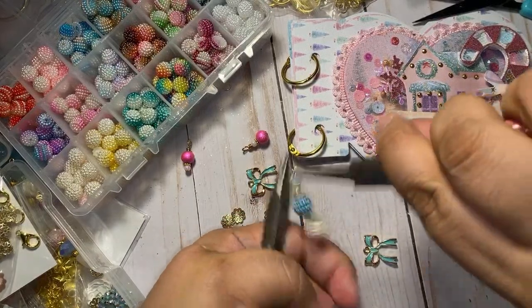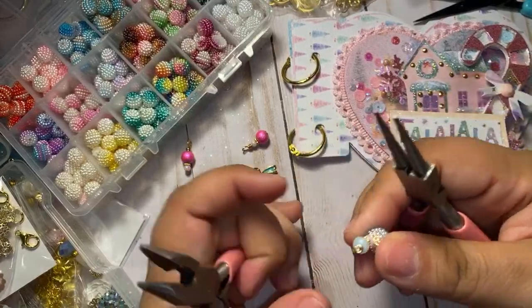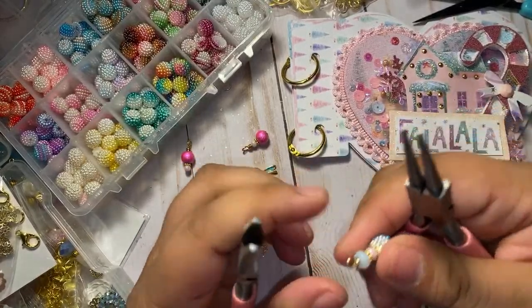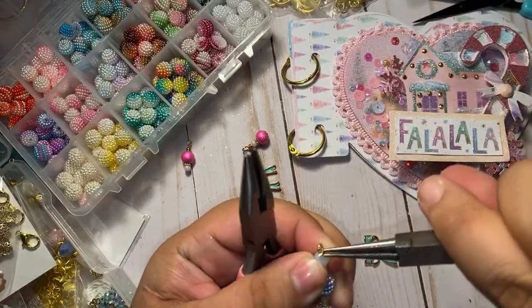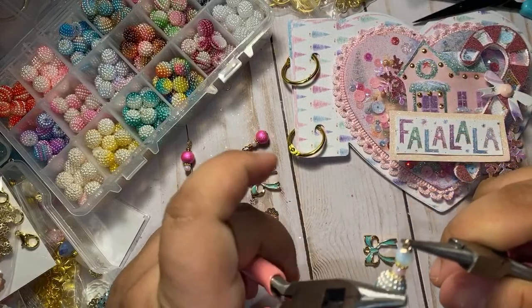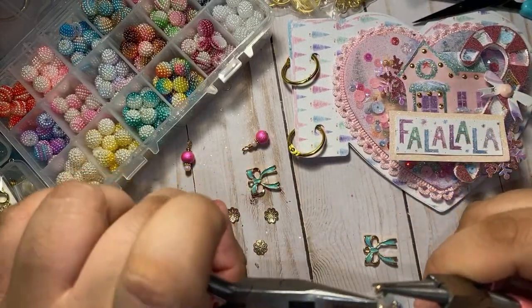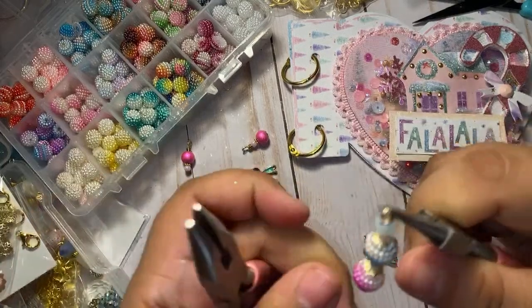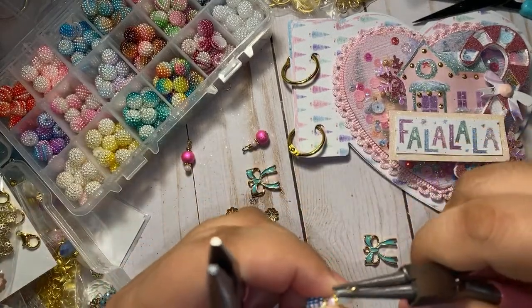Damn it. My wire wrapping is basura. It's so bad. Girl, you gotta practice. And I call myself practicing. And every time I'm on live, I struggle. I don't even struggle, I struggle. Come on, just go once. Damn it.